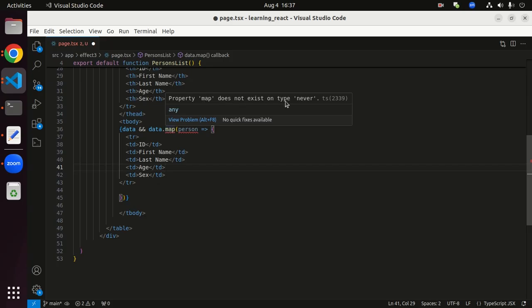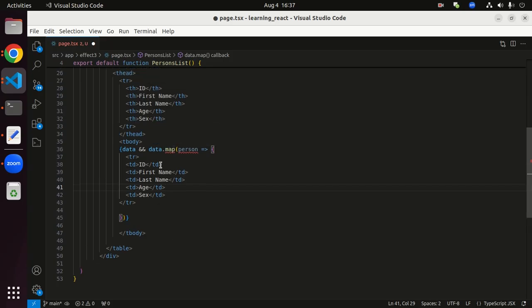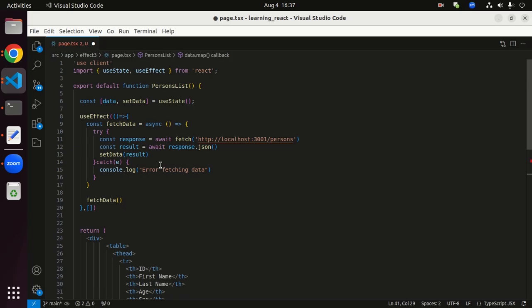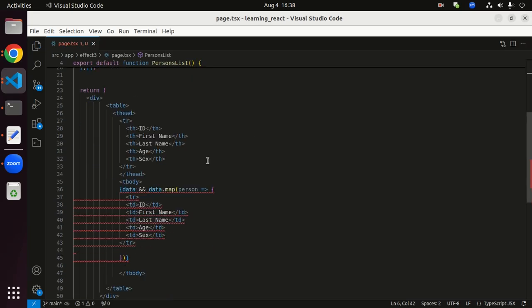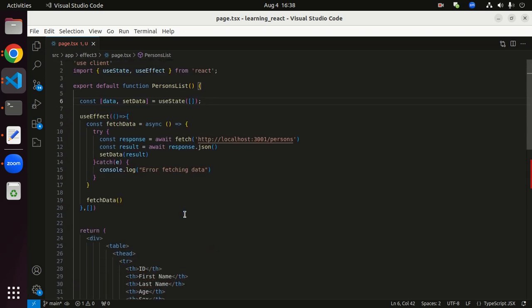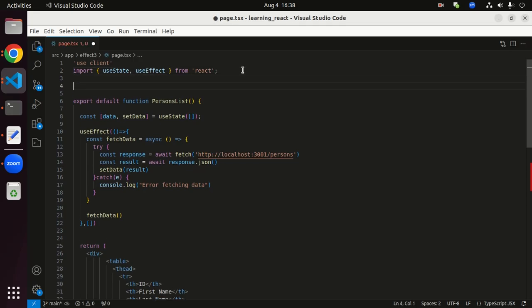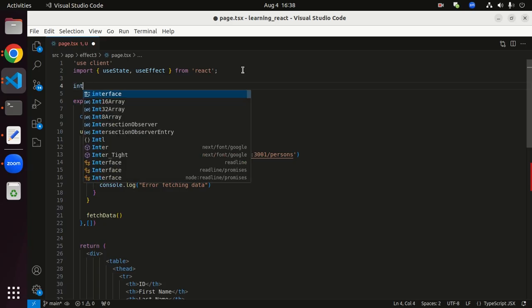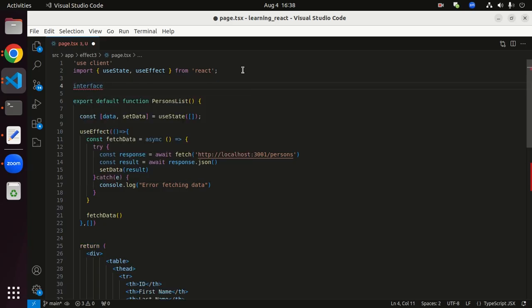Okay, so we have not defined any data type for the data. So I am just adding it here. It has not corrected the issue. I think we can use TypeScript. I'm just adding an interface, Person.